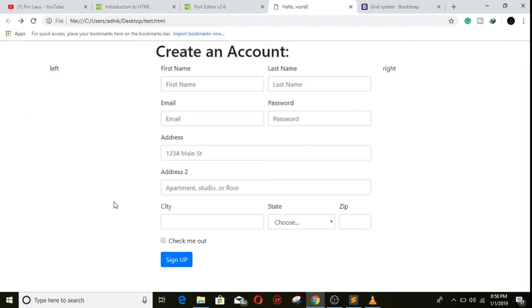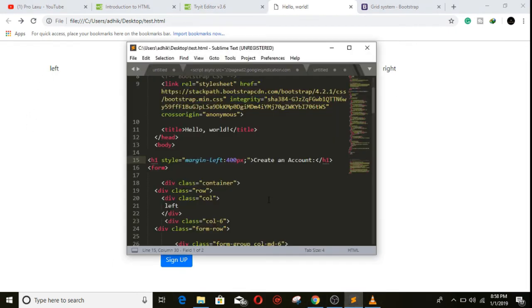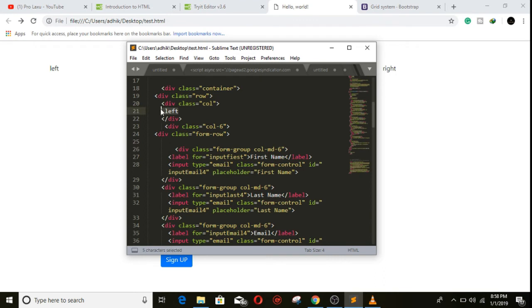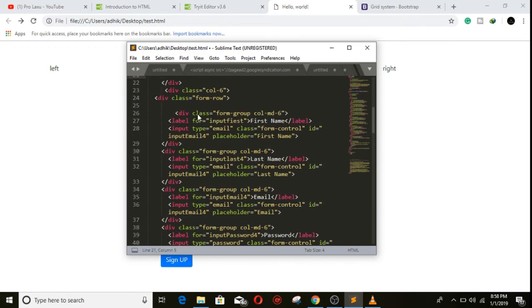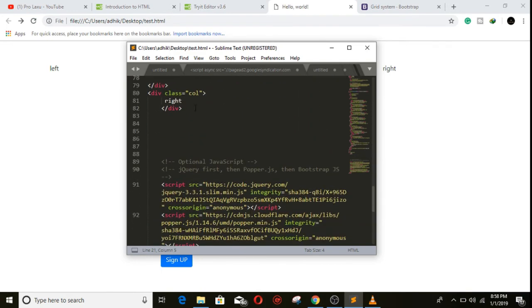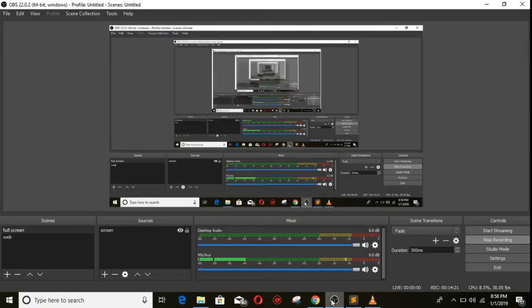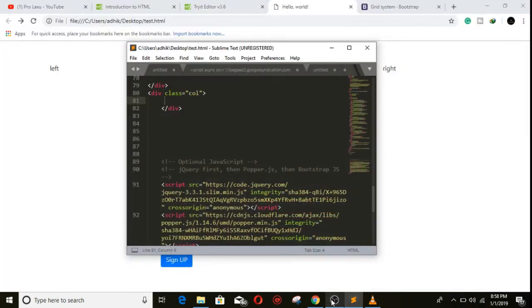So I'll remove this right and left to give it proper look, just for understanding. And this is a comment. Oh, not this is not comment. Okay, I'll talk to you about comment later. So let's remove it. Okay, save it.